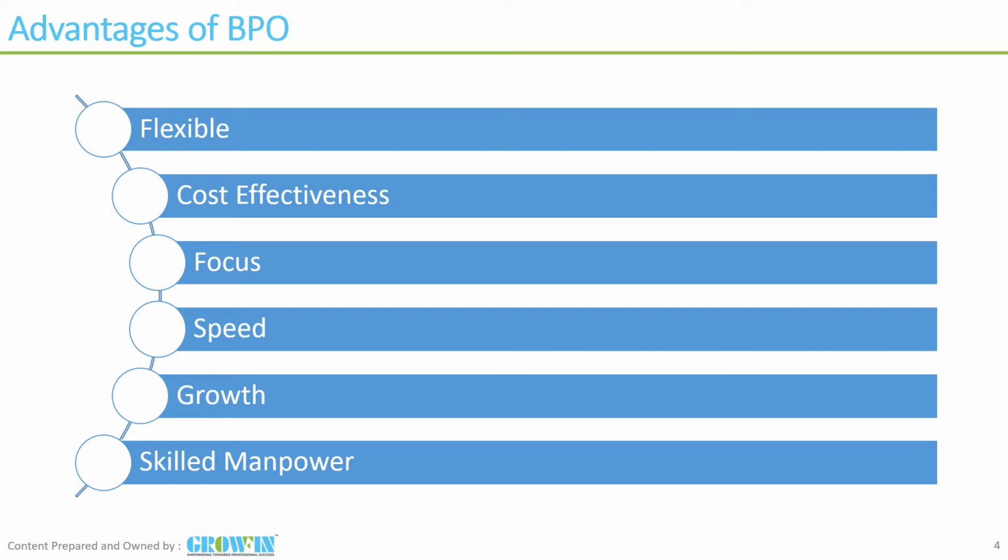Speed. BPO increases organizational flexibility by increasing the speed of business processes. Supply chain management with the effective use of supply chain partners. Business process outsourcing increases the speed of several business processes, such as the fragmentation of core process and non-core process in the case of a manufacturing company.